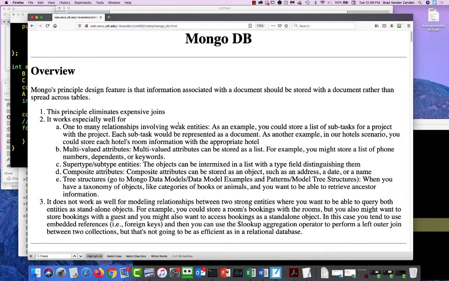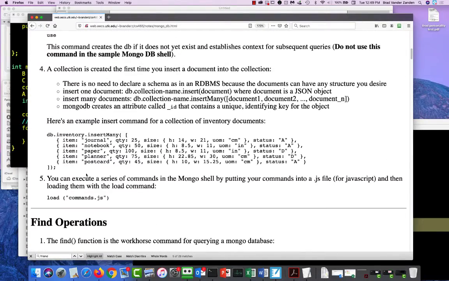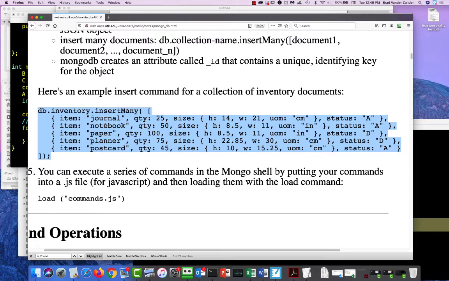Okay, so what I'm just going to talk about is the design principles for MongoDB and actually show you quickly what a sample MongoDB looks like. This is actually a sample, very simple Mongo database with 5 documents. So MongoDB uses JSON. Okay, it actually stores things using BSON, which is binary JSON. But the way you interact with the DB shell is with JSON.